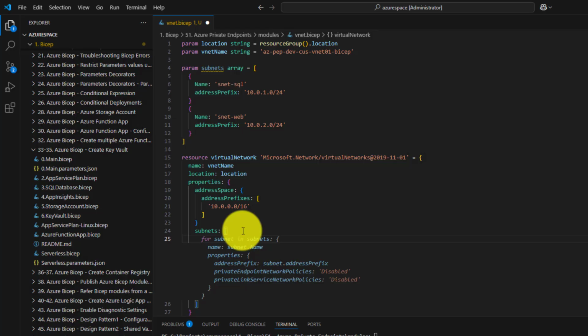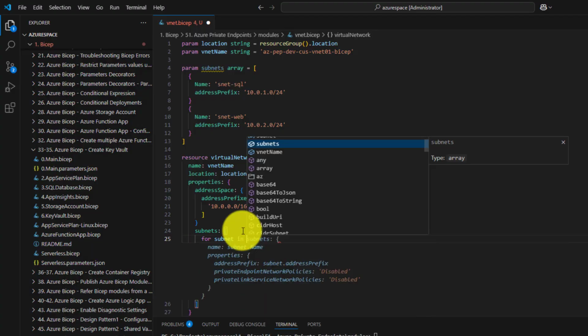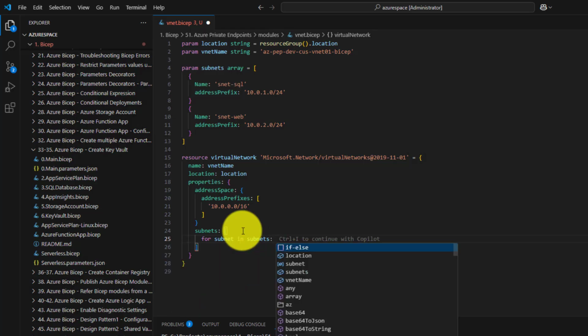Now again, GitHub Copilot is giving us the for loop code, but I'm not going to use it. So press escape. So for subnet in subnets, where subnets is the array. Put a colon, and then it's an object.